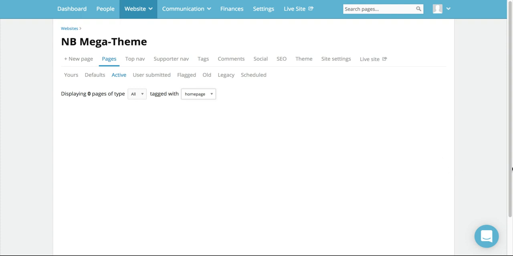Everything else on our themes functions the normal NationBuilder way. I just wanted to quickly go over the things that function a little bit differently from default NationBuilder functionality. So I hope this guide was useful, and good luck with using one of our premium themes on your existing website.